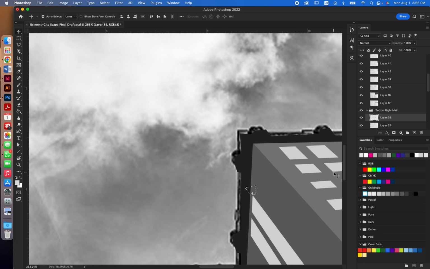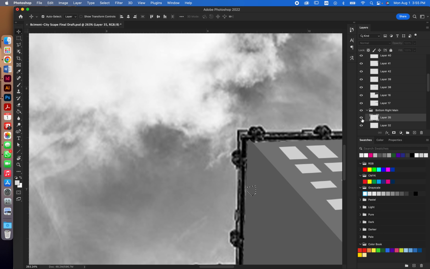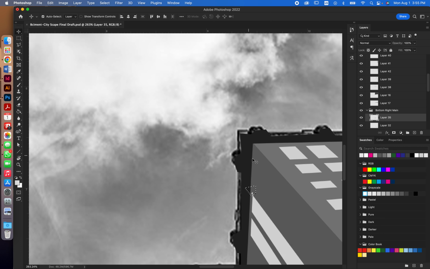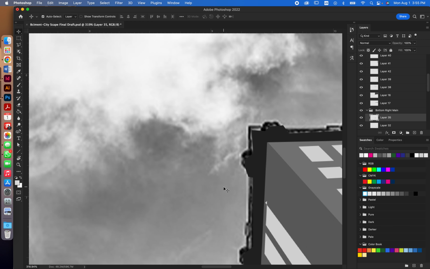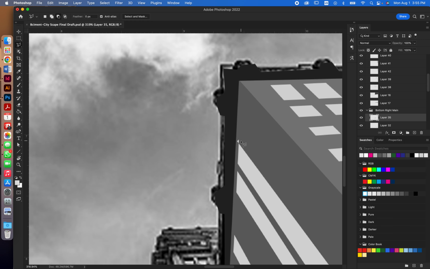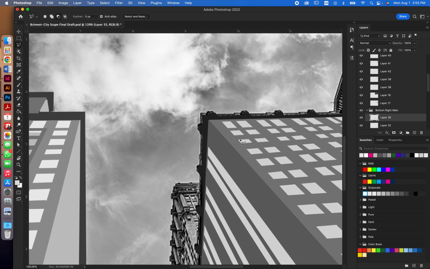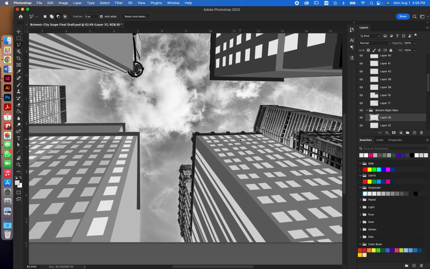Now I see that there's a problem here because it looks to me like layer 35 is this black trim as well as this window, which is not ideal, but it's not a big deal. It just means that we're going to have to be a little more careful when I cut this. So I just want to avoid getting the gray in the selection. Command D to deselect, and now we are fixed.